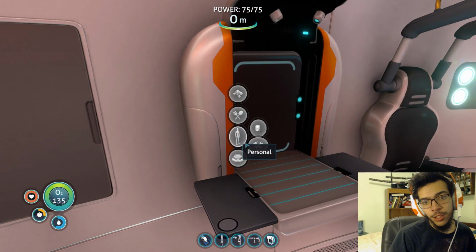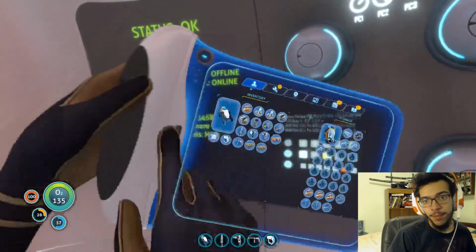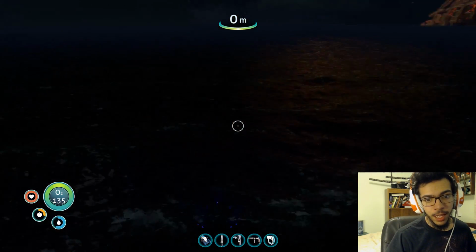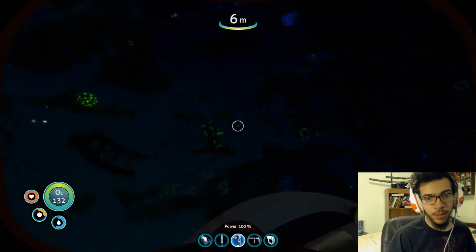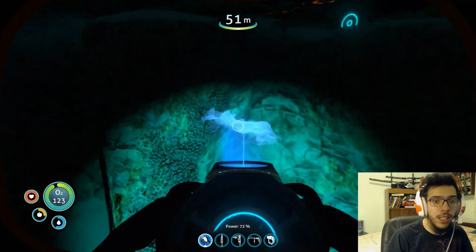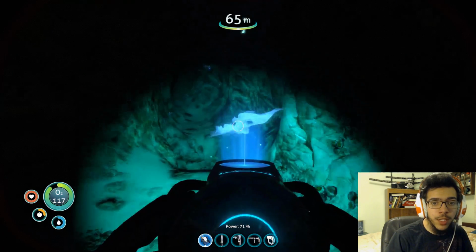Okay. So I need to make the laser cutter. I need titanium and cave sulfur. I have titanium. I know I have titanium. I have plenty of titanium. If I can go get cave sulfur quickly, assuming I remember where caves are, and because cave sulfur is where the explosive guys are. So if I can go pick some of that up, I will have everything I need to go to the Aurora.